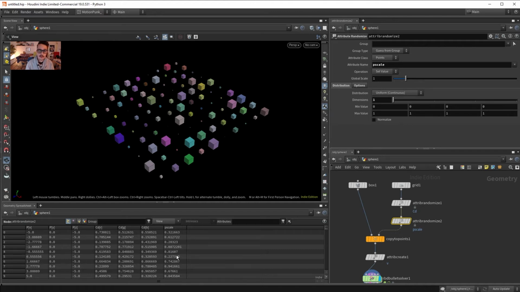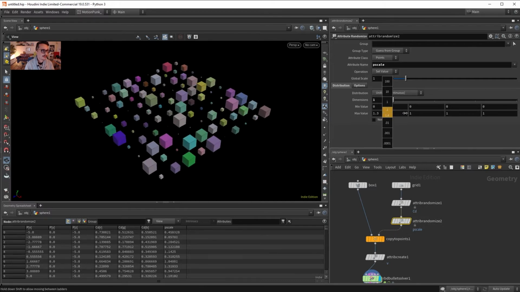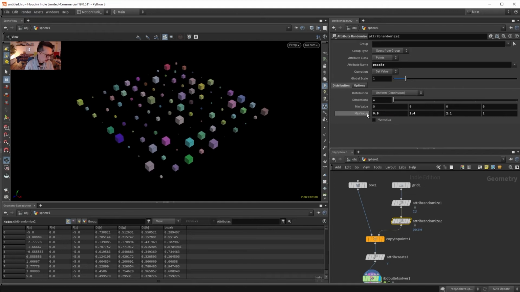Remember, float in terms of mathematics is something that has decimals. So now that I defined a random pscale for every point, here is the min and max value. And when you have 1 dimension of an attribute, a float attribute, these other things here play no role, as you see. You can control this only with the first dimension.